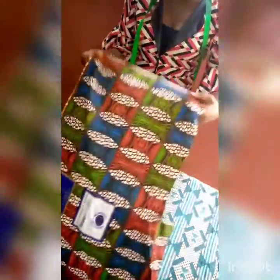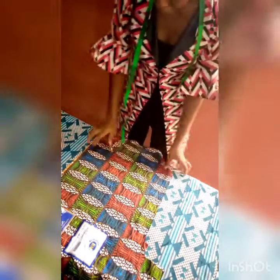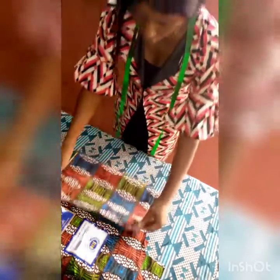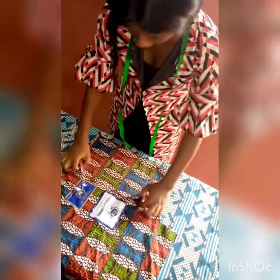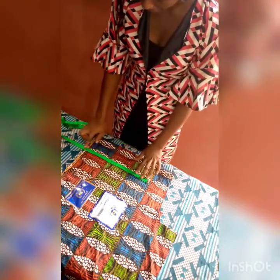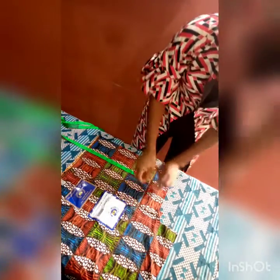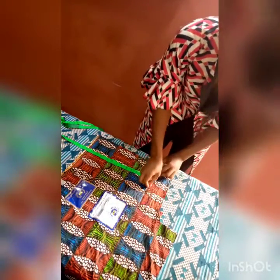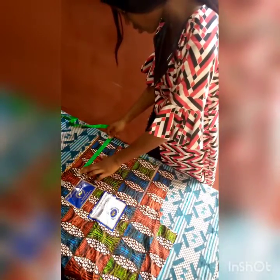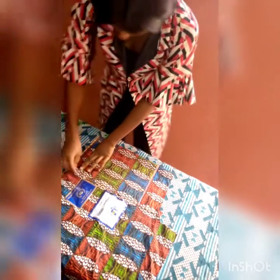I'll be using this piece of fabric to cut the patch that we have here. In a fold, I'll be using 13 inches for the length. This is because it's to form a pocket. Here I'm using 9.5, or let me say 9 inches. Yeah, 9 inches is okay.